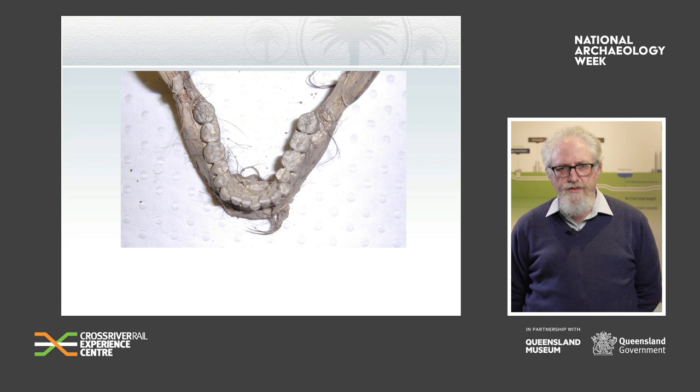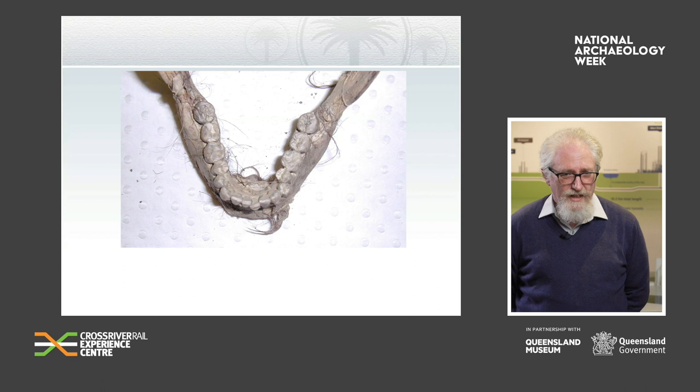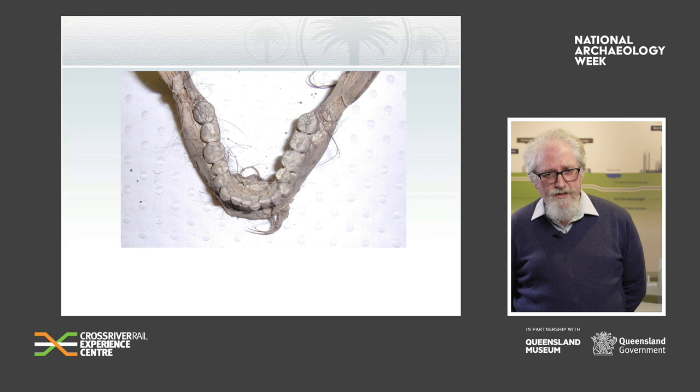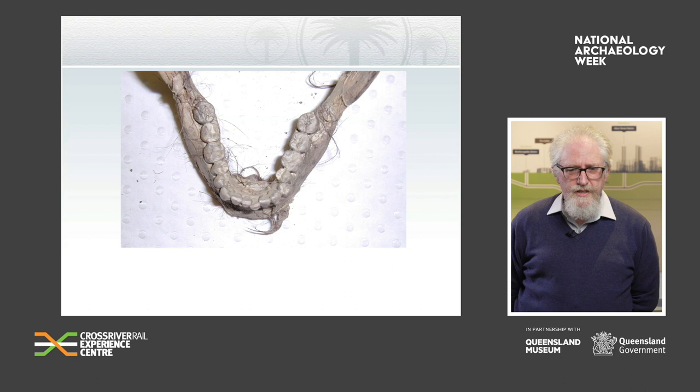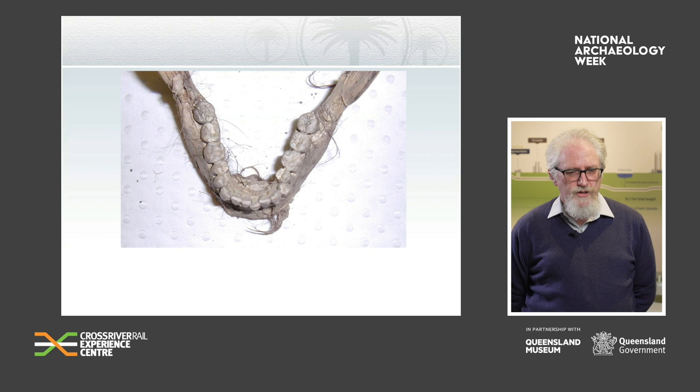And what we can see is a really good set of teeth. We had a forensic dentist look at the teeth, and there's no tooth decay in these teeth. So this guy's got really good teeth, probably better than most 25 to 28-year-olds today. He's also got a very thin jaw, as we can see, a very narrow jaw, pointed jaw. And we can see that his teeth aren't particularly ground down. So he's probably not eating all the gritty kinds of breads and things that the working class of Brisbane were eating.